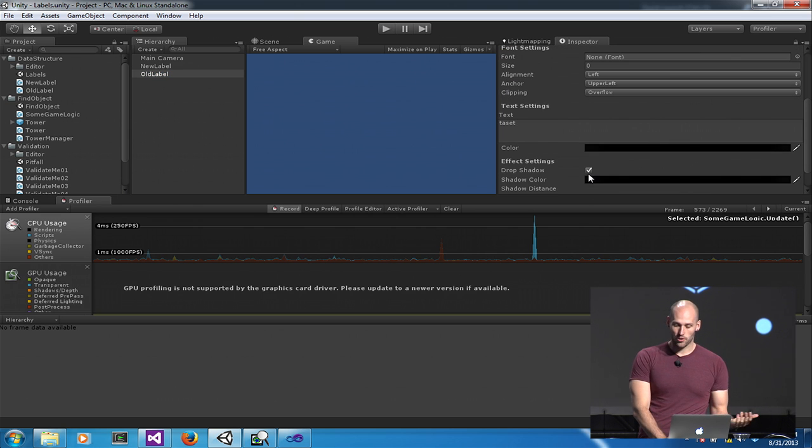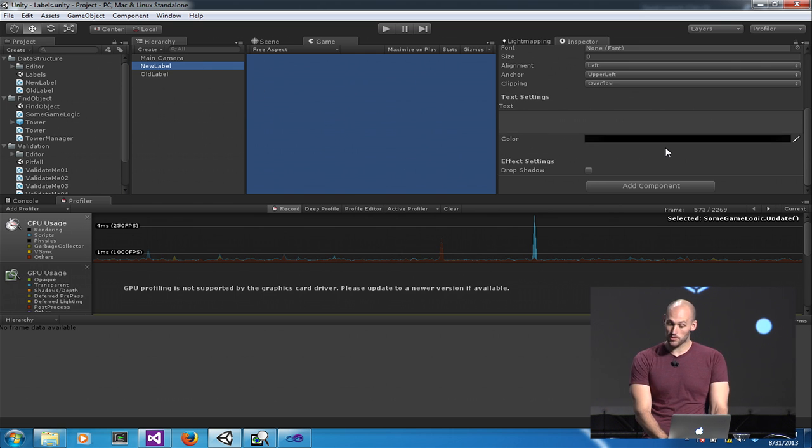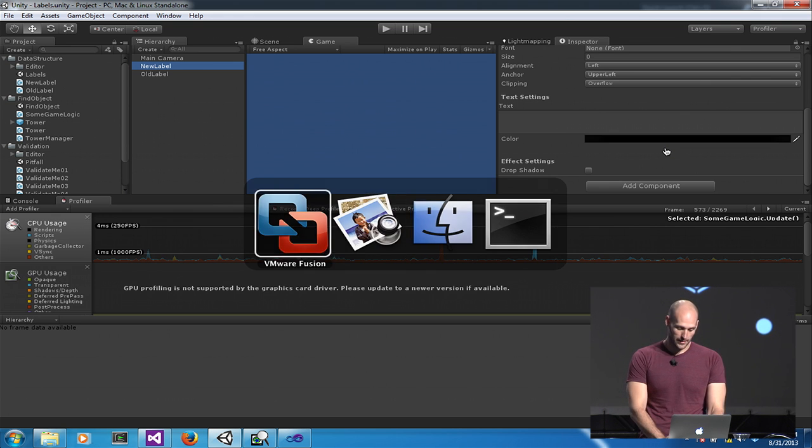And we did actually code the logic for the drop shadow itself. But as you saw before, it was in one OnInspectorGUI, and it was quite messy. Whereas with the new label, it still looks the same, except it's rendered in a much more sane and data structure, ease of use way.